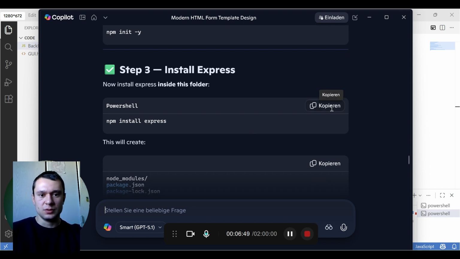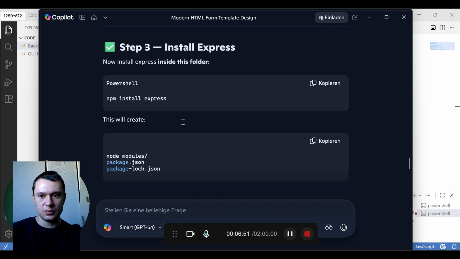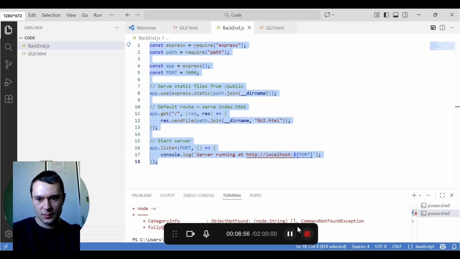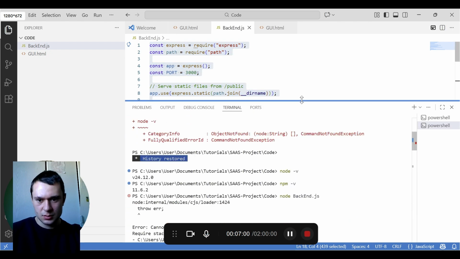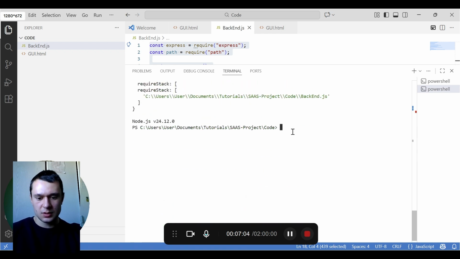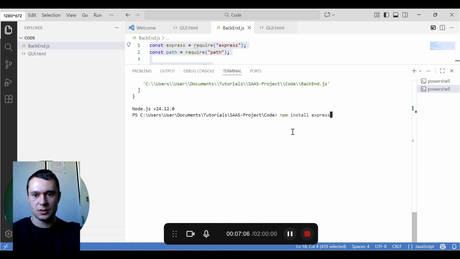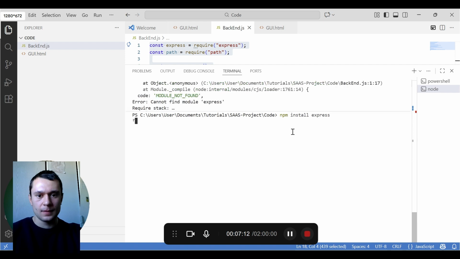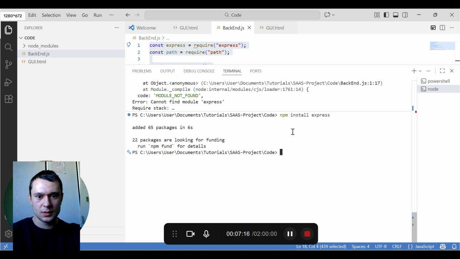So now you need to write in your terminal npm install express. So you open your terminal, then you write npm install express, and okay, so it looks fine now.